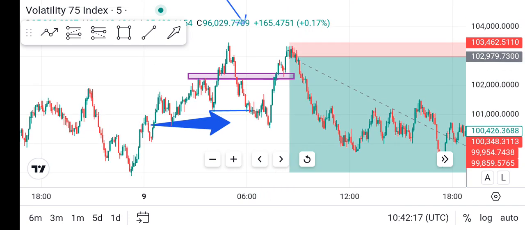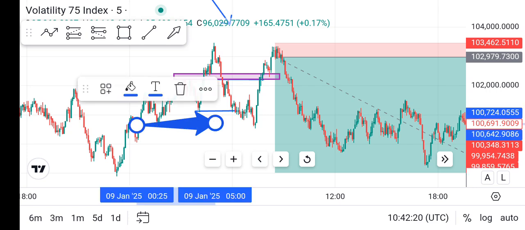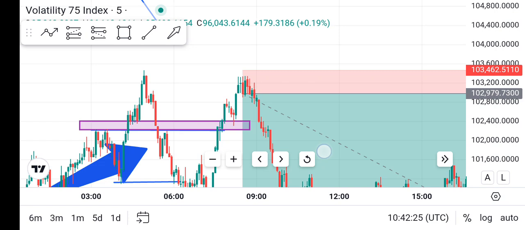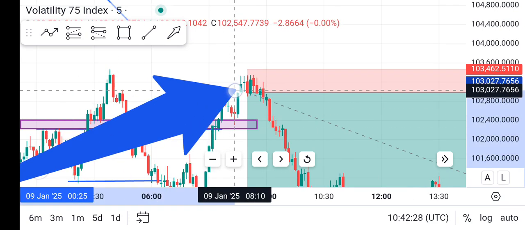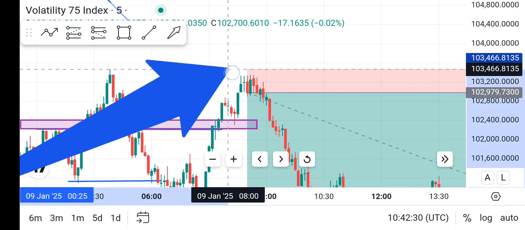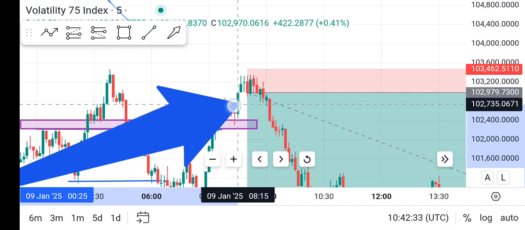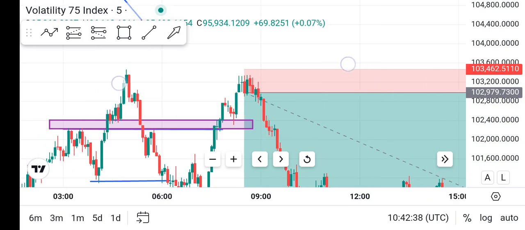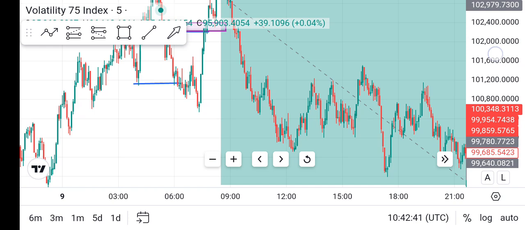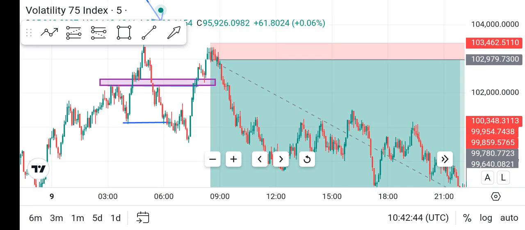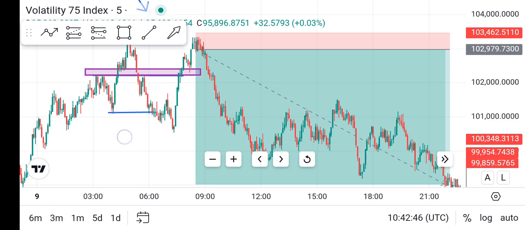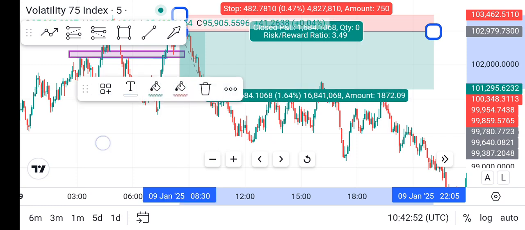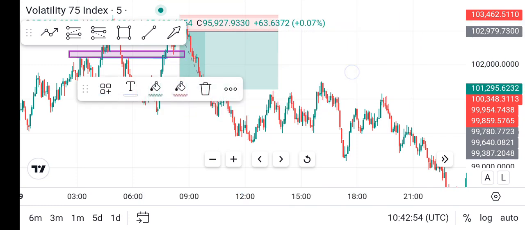So what I always do is wait for other confirmations. Like right here, I waited for this. Let me zoom out for you to see. Right here, you can see a lot of weak rejection, then a bearish engulfing. After I saw that, I entered for my sell, and price started moving. And like you all know me, I love setting break even very fast, guys. So I set my break even, and I took my profit around this place. So that is all about that trade.